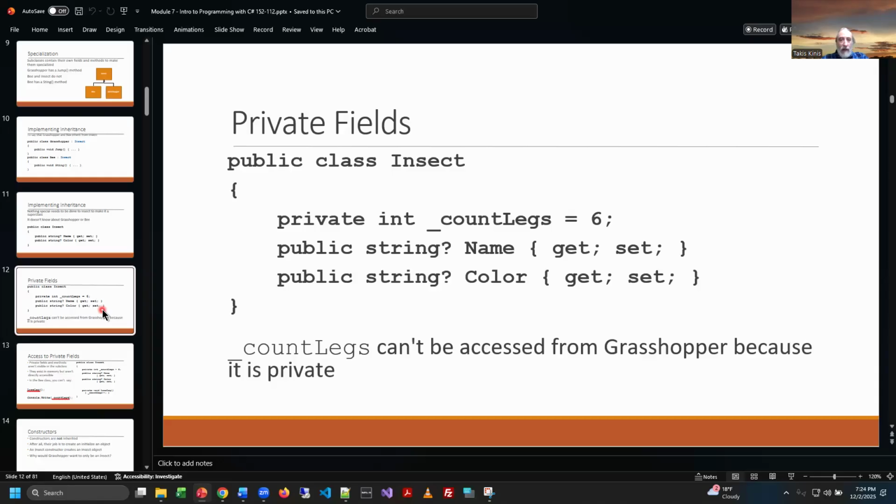That's not one that we're going to change, right? Well, if you change it and it's got 4 legs, maybe it's a mammal. Maybe it's not truly an insect at that point. And from Grasshopper, you cannot access this private field because it's built into insect. So I can't go in there and change it at all. That's just kind of a given.